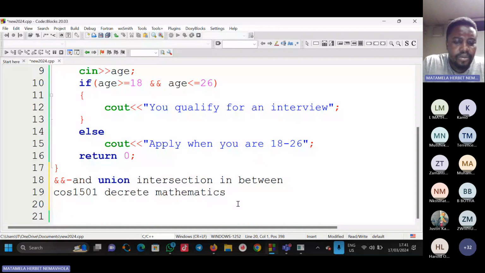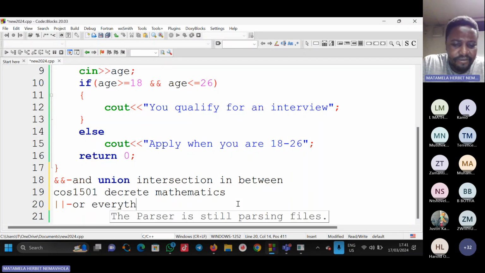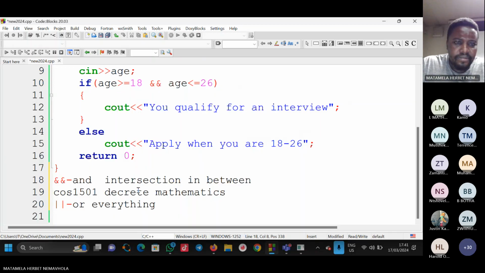That's the reason. We have something called OR. OR means everything, whether it's left or right, it means everything. I made a mistake there: union is for the OR, and intersection is for the AND.